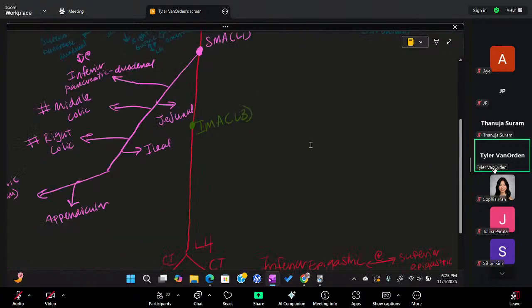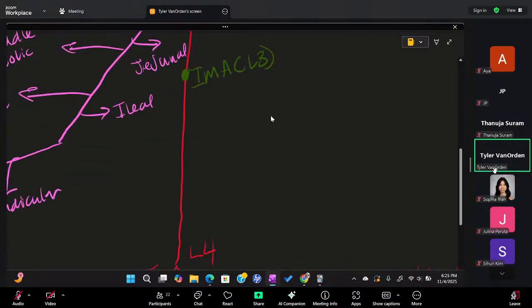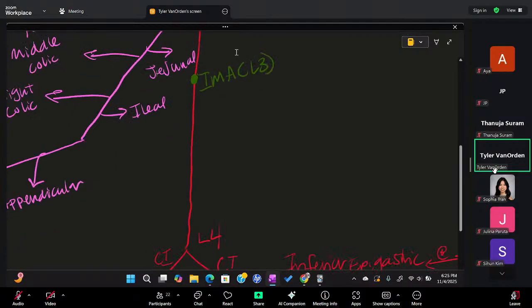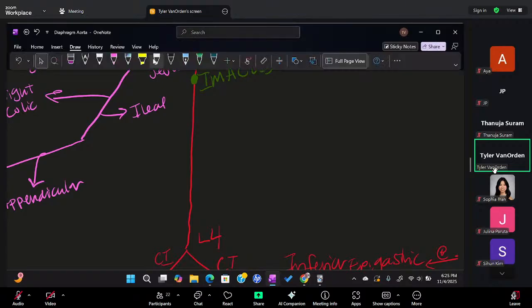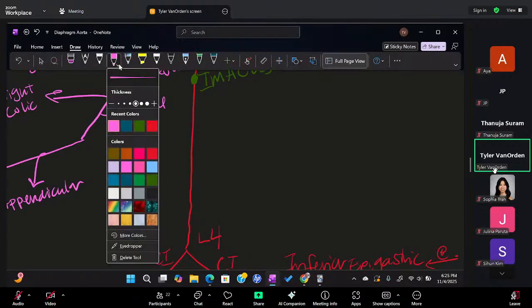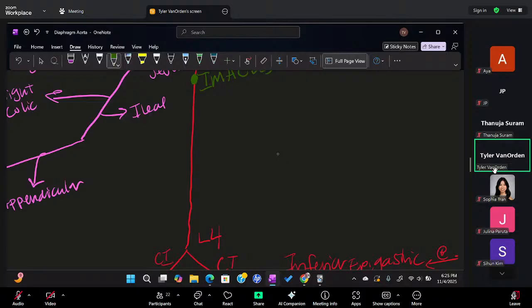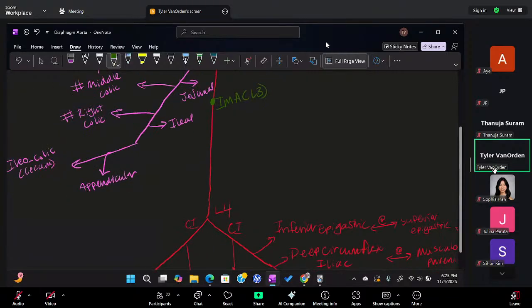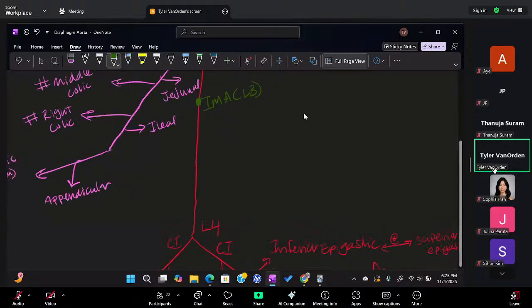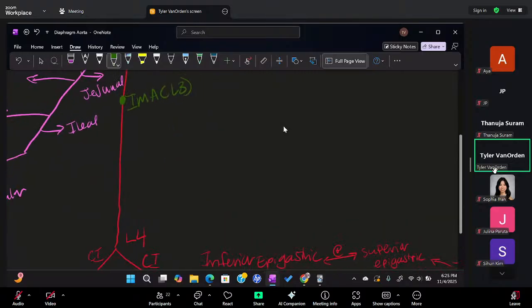And now we're going to talk about the inferior mesenteric artery. And this one is even simpler than the SMA. Okay. So it's going to give off a few branches. And remember what I was saying before, that these guys are primarily responsible for doing the colon. Well, we talked about ascending and we talked about transverse, so now we have to talk about the descending colon and the sigmoid colon and the rectum. So most of the arteries that supply those areas are coming from here.